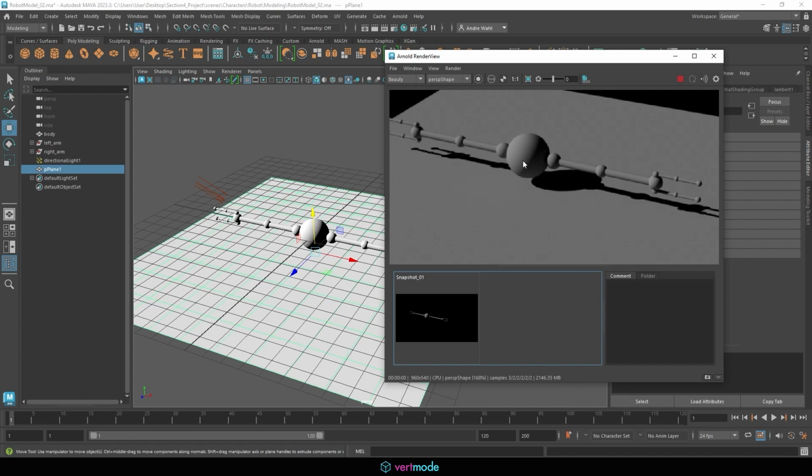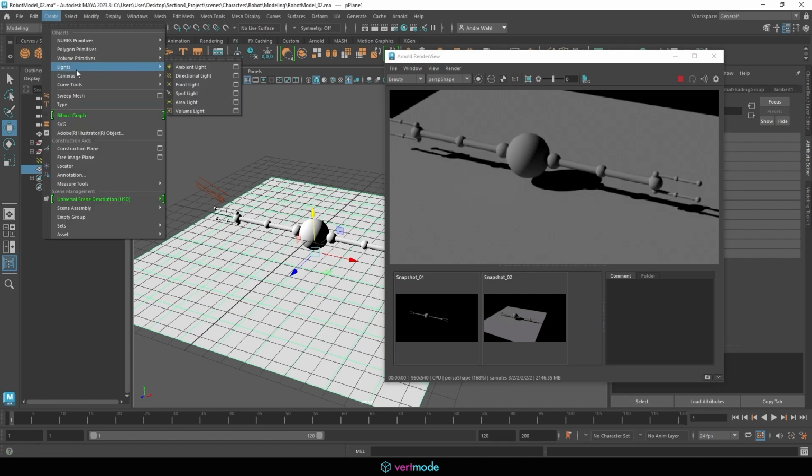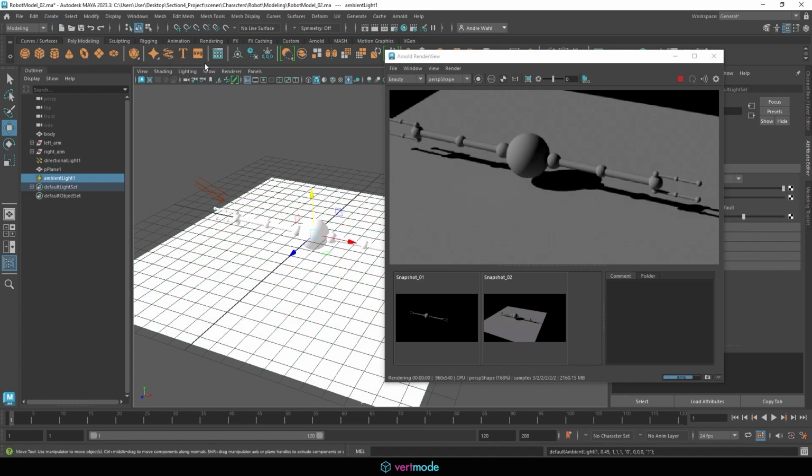Now, something to be aware of is not all lights work with this either. I mentioned the ambient light. Let's come up here to View and Store Snapshot. You might be thinking, it'd be nice to just bump a little bit more light into here. Well, let's add in something like an ambient light. That should do the trick. And you'll notice that when I click the render button, nothing changed. These are identical between the first shot and the last shot. So when it comes to things like ambient light, this is straight up not compatible with Arnold.